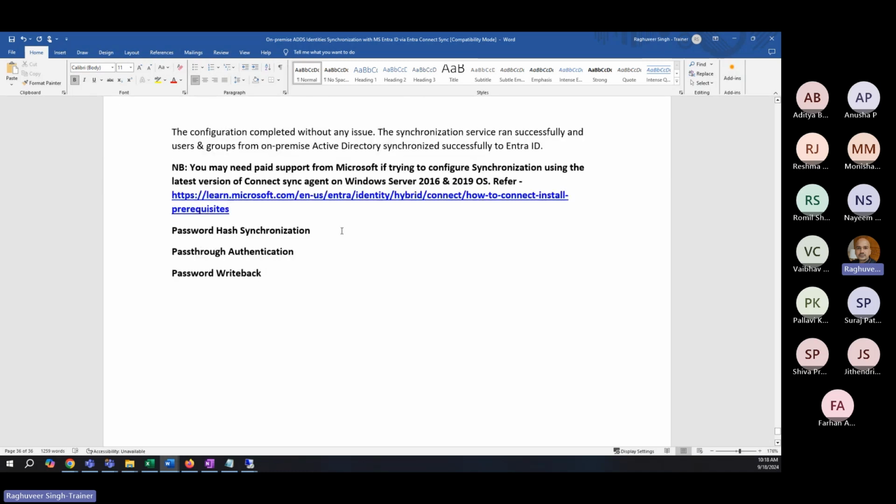So what is password hash synchronization? What is pass-through authentication? What is password writeback? First, I'll explain them theoretically, and then I'll show you in real time how these are working.